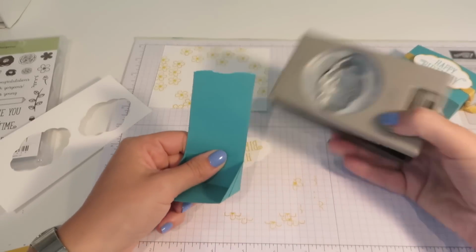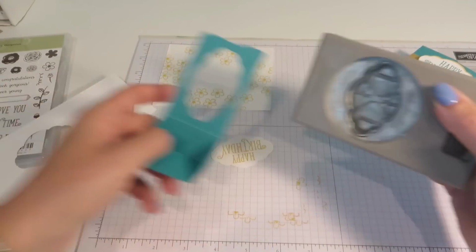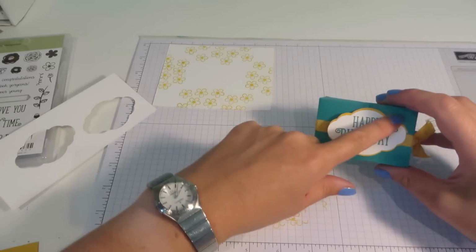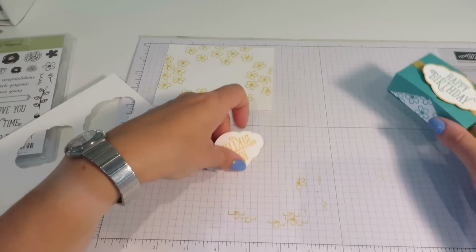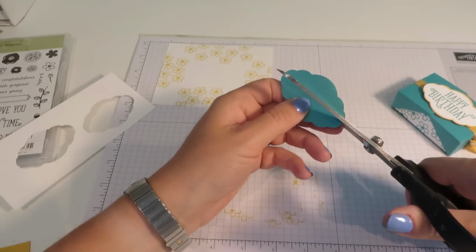This is a prototype lid. But waste not, want not. There we go. And I'm just going to stamp out another one. And what that will allow me to do is we will just layer that up behind our sentiment to give that little border. Should we do that now? Let's do that now. So just going to cut that in half.